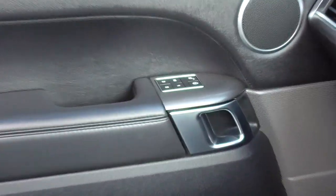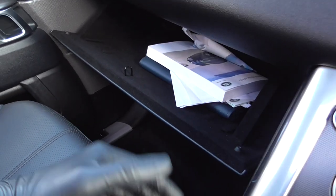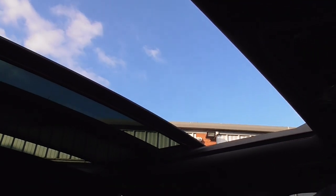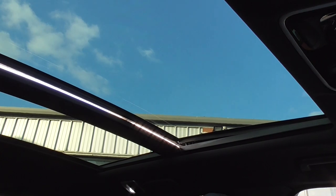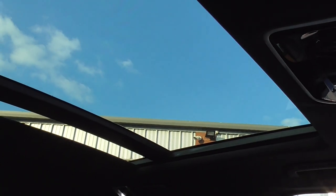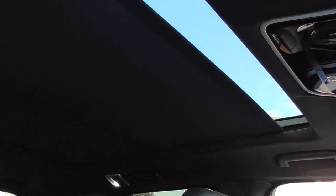You've got your three-way memory for the passenger seat as well, which is fantastic. Press of a button and the centre glove box glides down - you've got all the paperwork and documentation with the vehicle from brand new. Lovely panoramic glass sunroof - that's all operated via just the press of a button, so you can press that and it closes everything up. And from there you've also got an electric power blind - you can press the button and it closes all the interior up. So during the colder winter seasons it's nice to close this up, and obviously during the summer letting all the sunlight in.